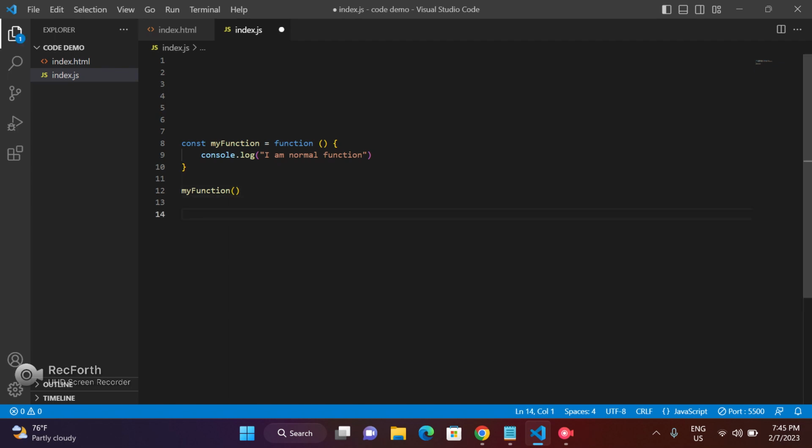We used to call it likewise. Now what is an arrow function? An arrow function is the shortest form of a normal function. How do you write an arrow function? Constant my function, arrow function, equal to, and then parentheses equals arrow. This is an arrow function, the simplest or more shorthand way of writing it. Over here I will write, "I am arrow function." Again, we can call this directly.